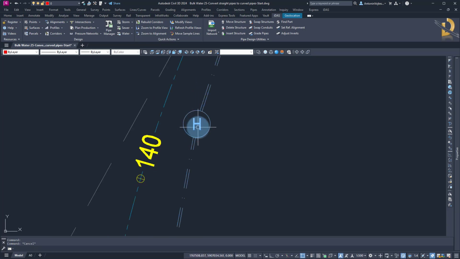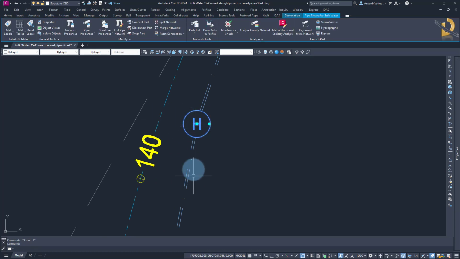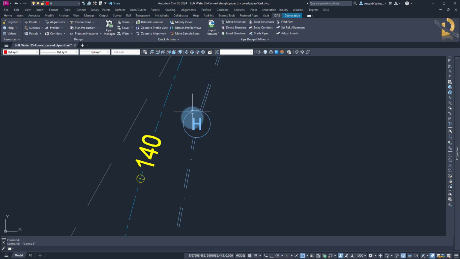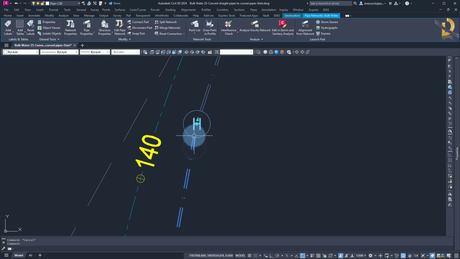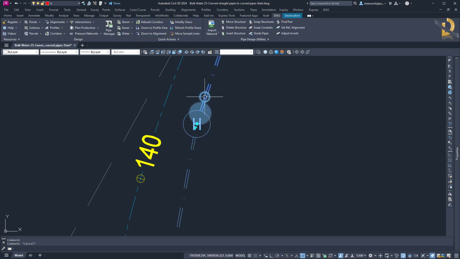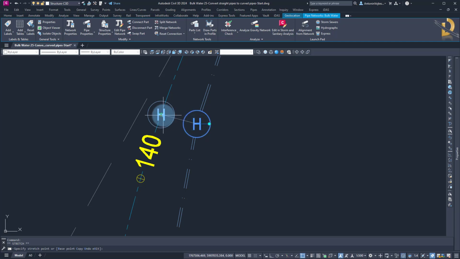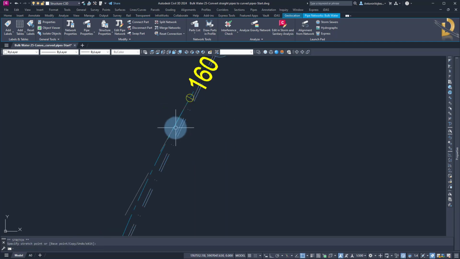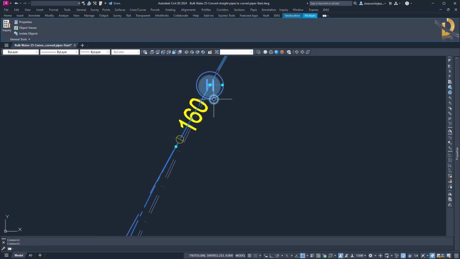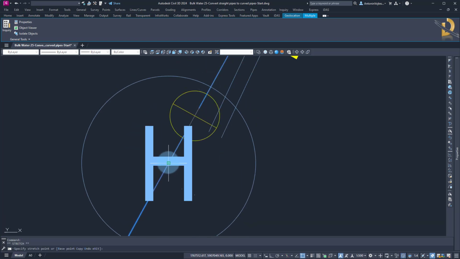And the question is, okay, maybe we should project that structure to an alignment, move it there, and convert those pipes to curves. That's something we are considering to develop. We just need to decide whether we're going to project the structure perpendicularly to the alignment, or perpendicularly to the incoming pipe, or perpendicularly to the outgoing pipe. So maybe that will come in the future, but for now you must make sure that the structure is on the alignment, and you should also have a structure where the curve ends, otherwise you get a minor discrepancy.